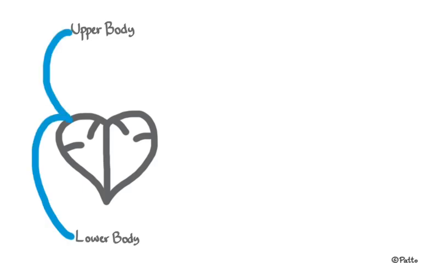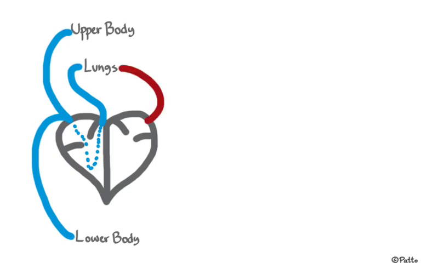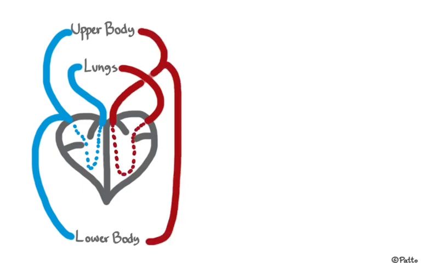If you take a look at the circulation, it's going to be something like this, just for you to get the idea. Upper and lower body blood gets into the heart through the vena cava. The blood flows from the atrium to the ventricle, from the ventricle through the pulmonary artery to the lungs. It's oxygenated, it comes back through the pulmonary vein, gets into the left atrium, goes to the left ventricle and is pumped to the aorta, to the upper and the lower body. This is the body circulation.